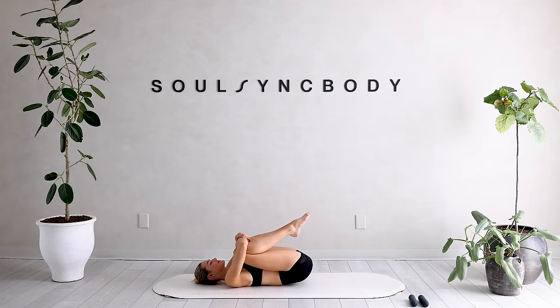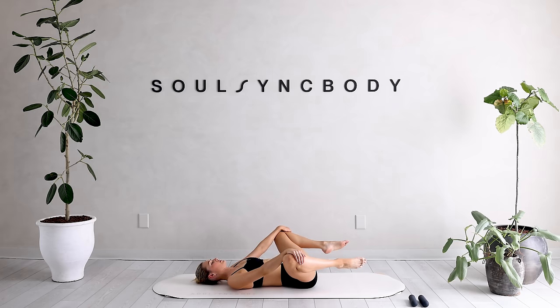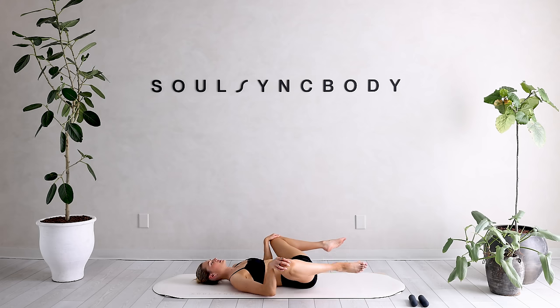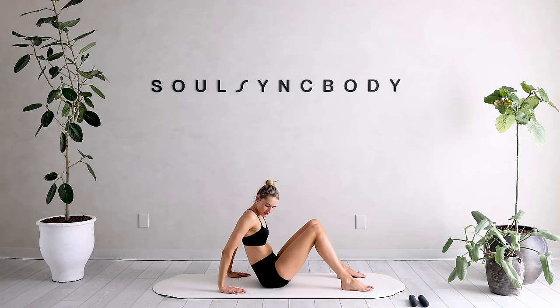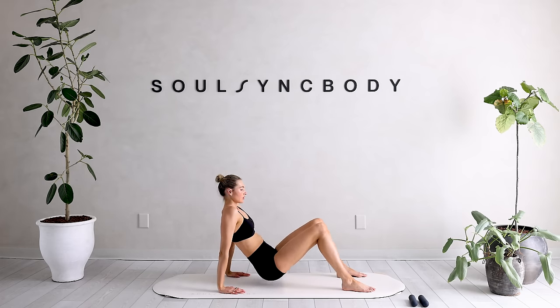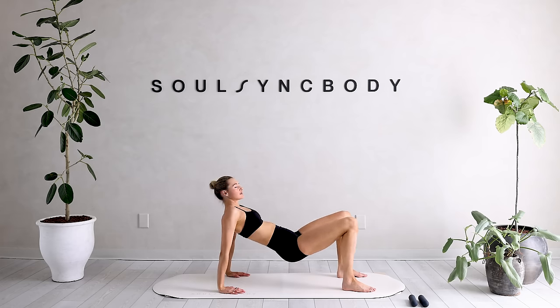Give yourself a really nice big hug right here — amazing job for showing up today. Wiggle from side to side, inhale, exhale out. Let those knees fall over to the side, put your hands on top and give a nice little stretch. Inhale and exhale out. Then slowly bring those knees in and bring it up. Coming into a little chest stretch — stretch it all the way open and slowly bring it in.